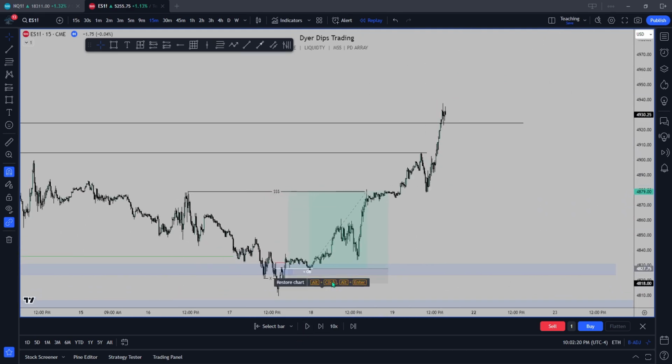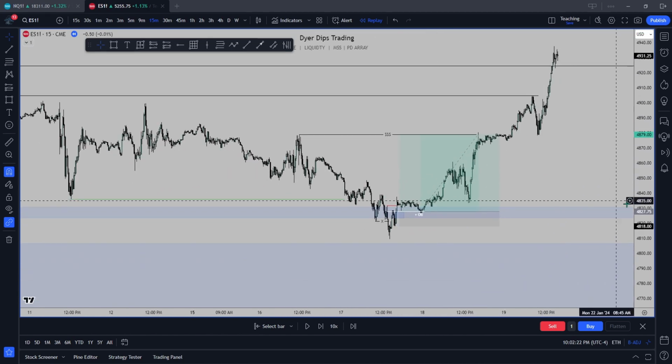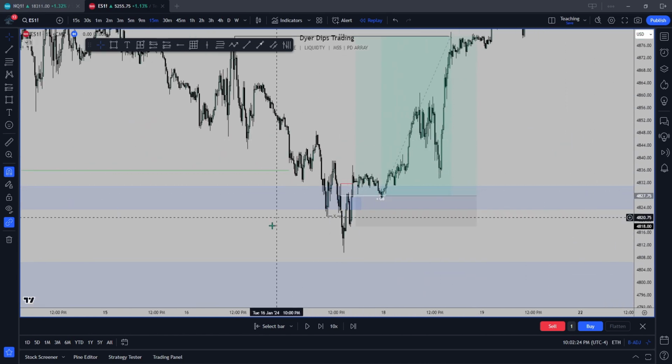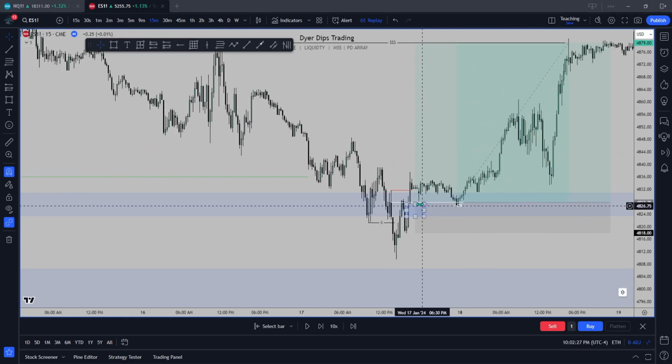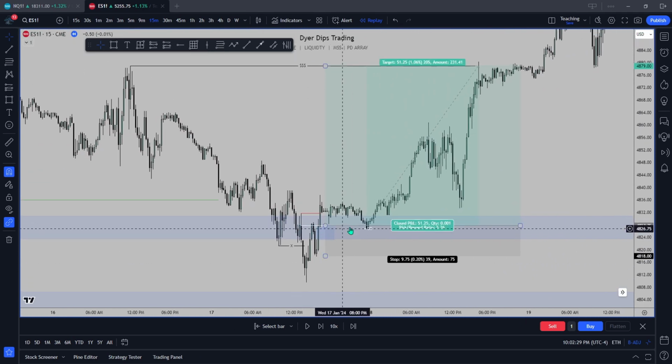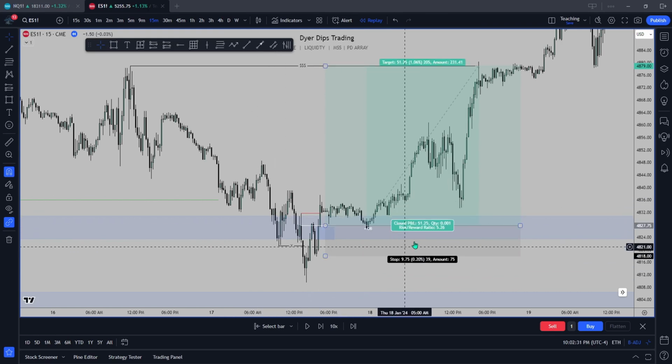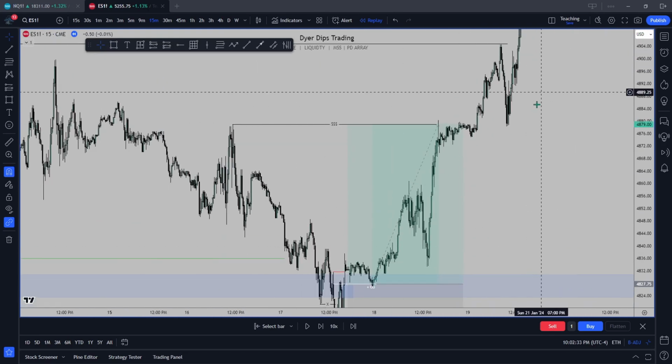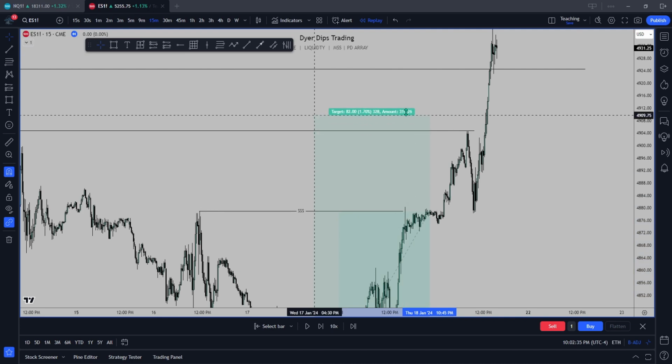So our higher time frame bias was used to give us the direction we wanted to see price go, and then we wanted to use these lower time frame shifts in structure, order blocks, fair value gaps, things of that nature to tell you when you can enter the trade and when it's okay to get in line with this high time frame bias, which ultimately tells you you're going into higher prices.